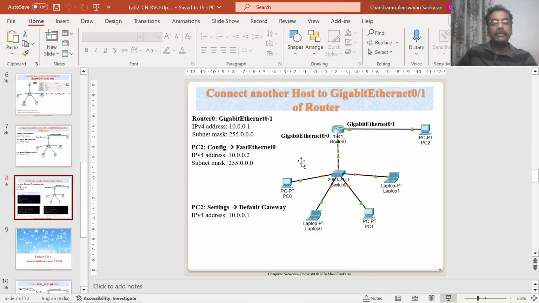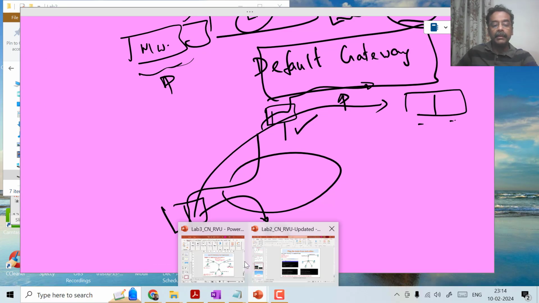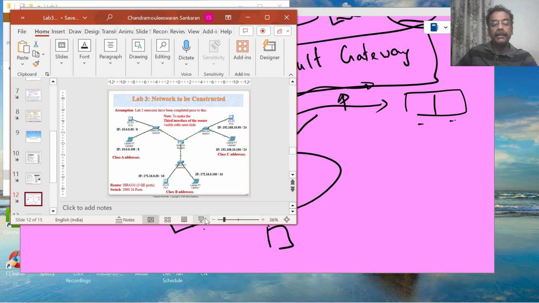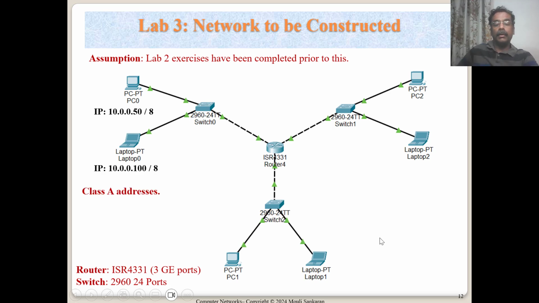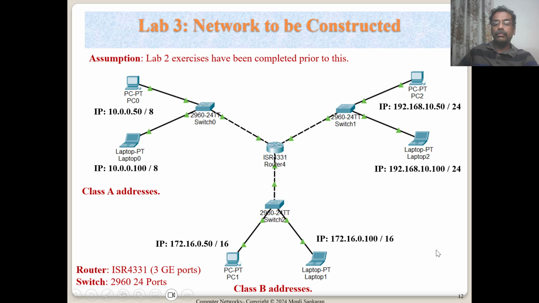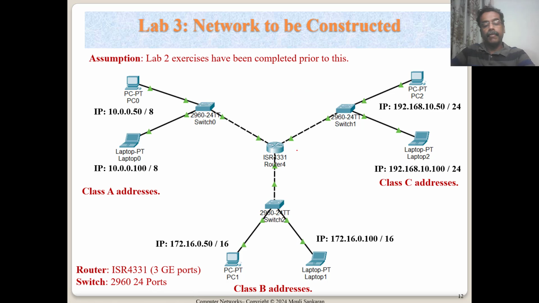So now let us take another example, just for completeness' sake. I'll show you one more example, which gives you different networks connected to a router. This gives you whatever was taught in the earlier discussion. This is a class A because of the /8. This is class B because of /16, which means the top 16 bits are 255.255, and then this is class C.